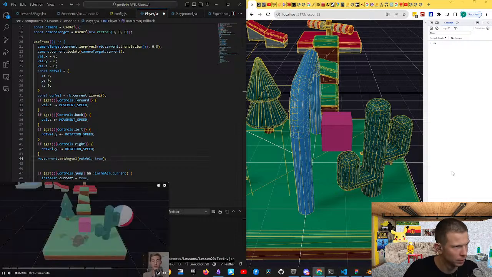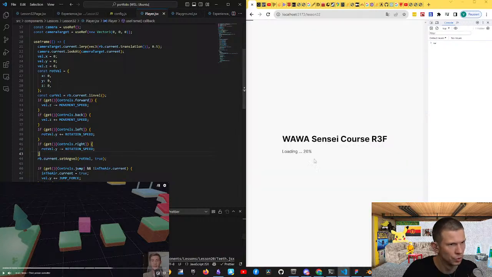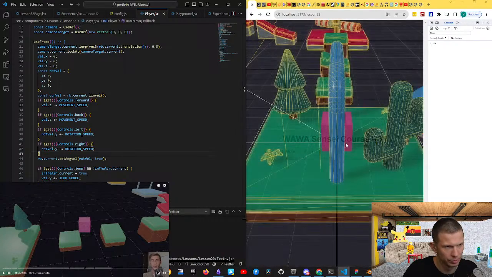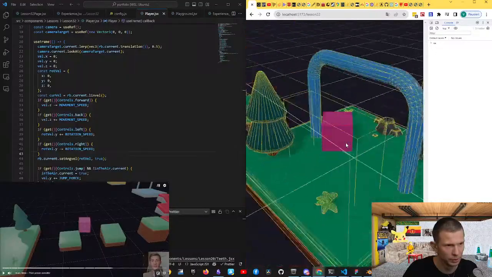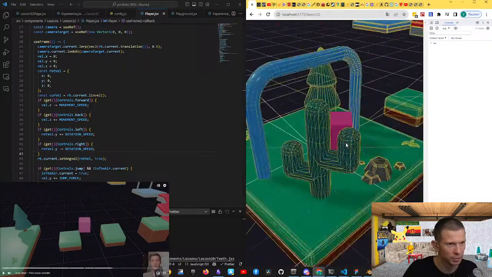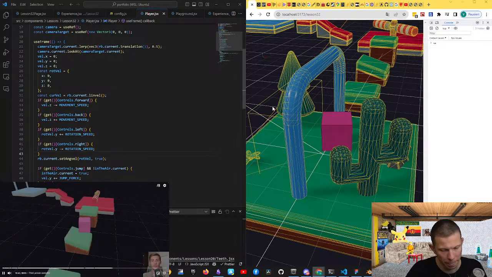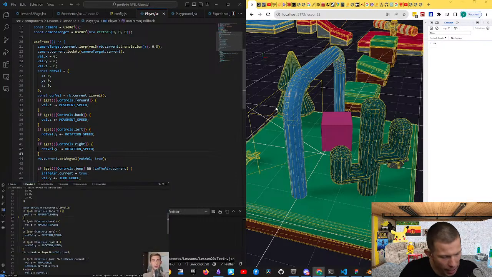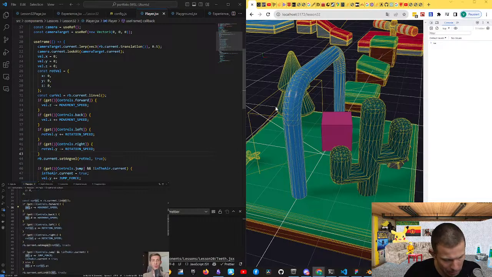Now we can move and rotate our character, but it's always going forward on the z-axis. We want to adjust that. To do that, we need to convert our velocity vector with the rotation. We need to apply it to go in the correct direction.